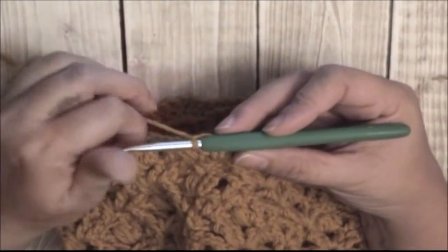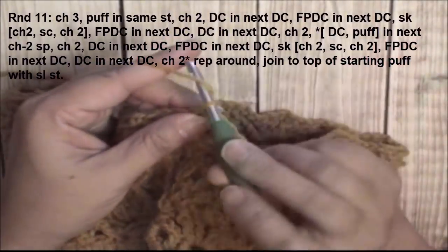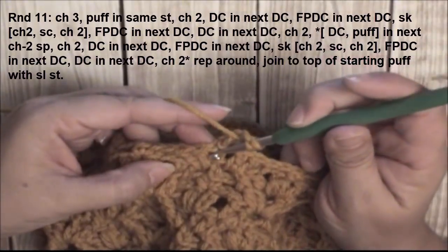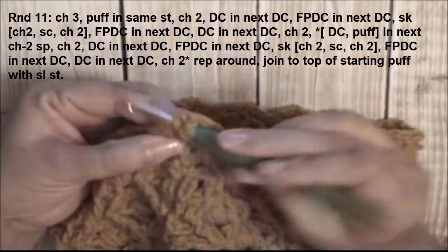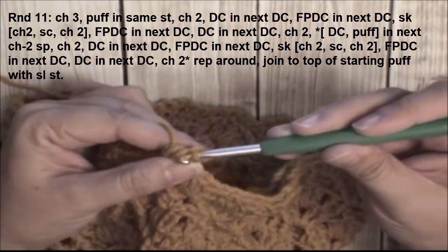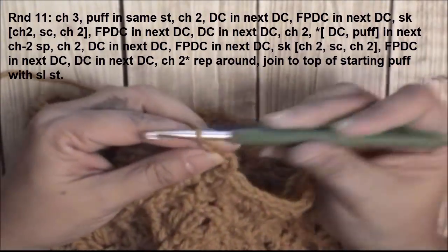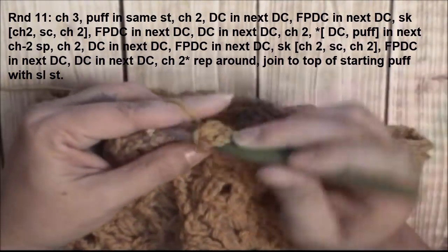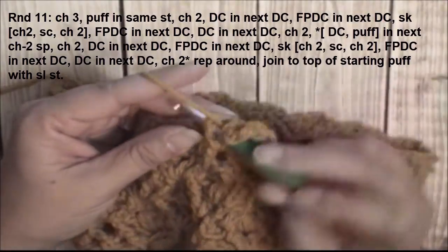We are on round 11, which is a repeat of round 3. So let's go ahead, and it says to chain 3, and then we are going to puff stitch in the same stitch, which is right here. 1, and then 2, 3, yarn over, go through all 7 loops that are on your hook, chain 1 to close, and then we're going to chain 2, and then we're going to double crochet in the next double crochet here, and then front post double crochet in the next double crochet.